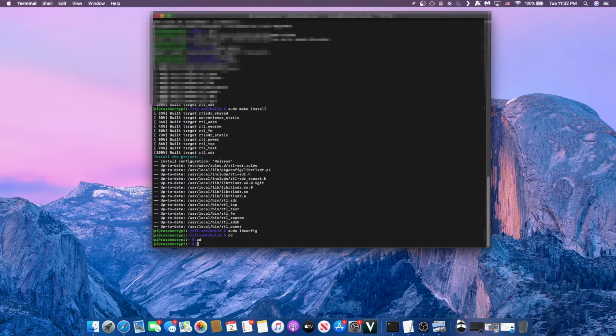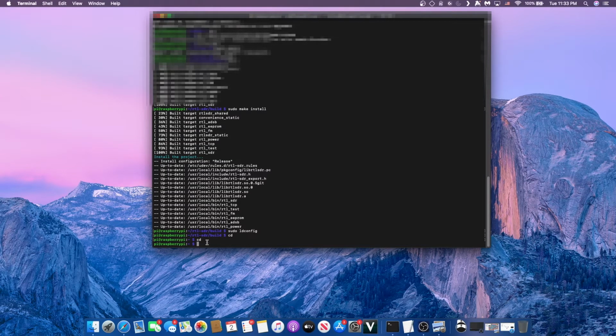Another thing that is also skipped over frequently is you need extra software or drivers in order for your Raspberry Pi to be able to interface with your SDR. So that's going to be libusb. Now you can't just use the common version of libusb, you have to use the developer version that includes all the libraries.